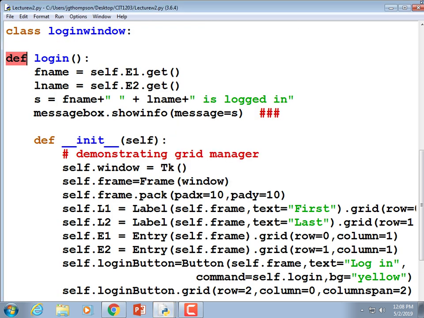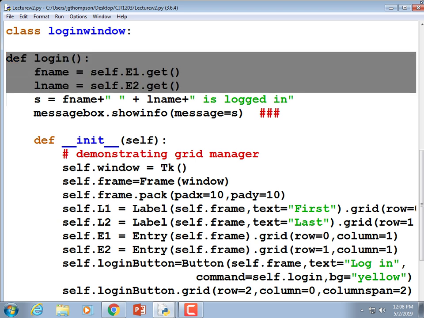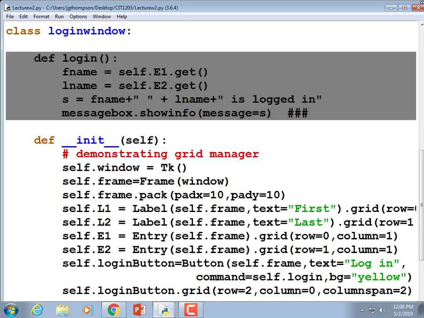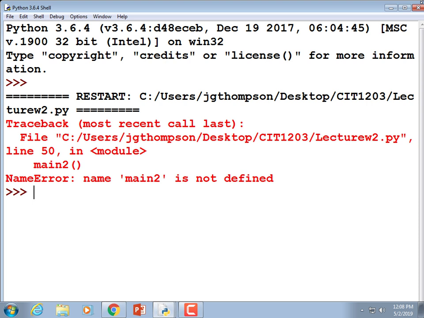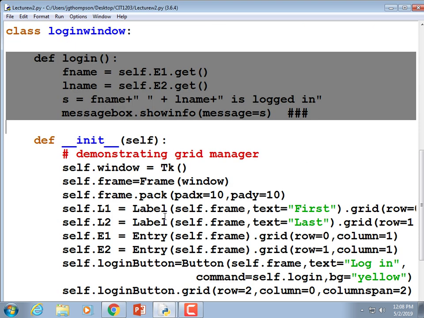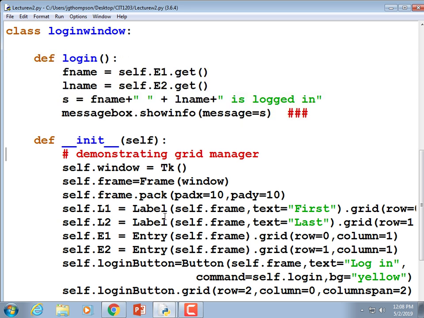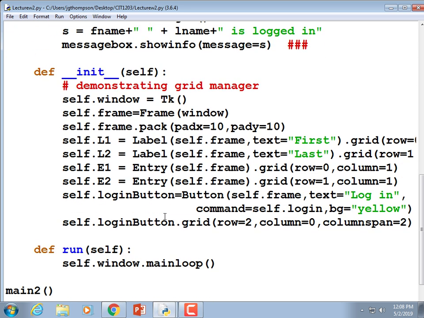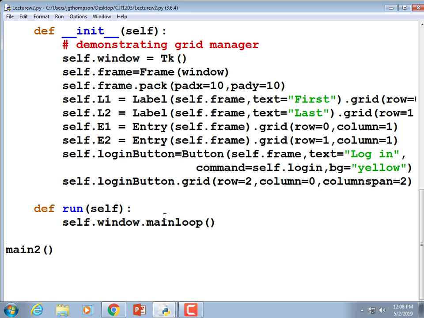All right, this needs to be indented because it's part of the class. Main2 is not defined. Yeah, no kidding, because it's now a class. So what I'm going to have to do, and I'll scroll down and do it, I guess, even though it's going to push these changes to the login window off, is instead of calling main2, create our login window.